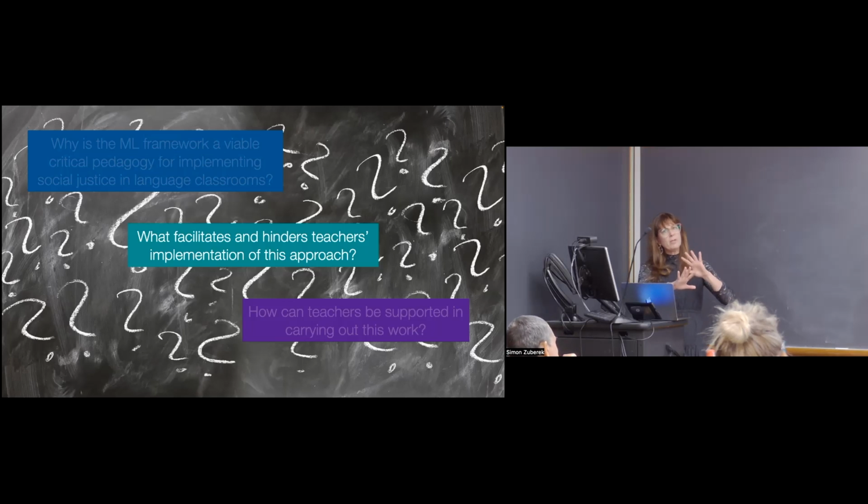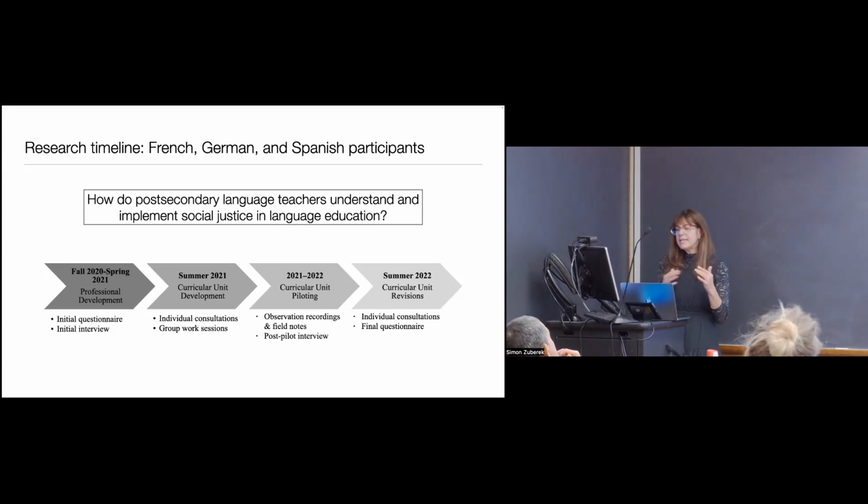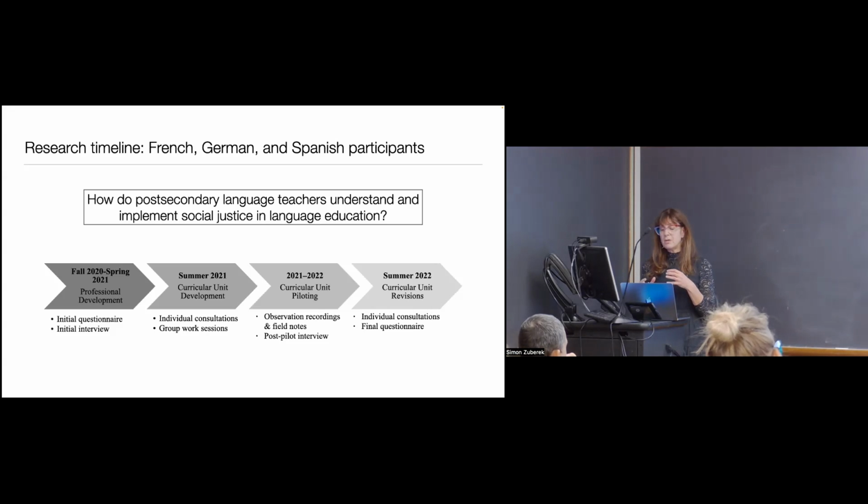At the same time that we've been creating these materials, we've been researching the people who've been creating them to understand how they understand the critical pedagogies that we've been using and how they implement them in the classroom. So we've collected data from 2 cohorts of instructors. The first cohort was teachers of the commonly taught languages of French, German, and Spanish. The second cohort is from teachers of the less commonly taught languages of Chinese, Portuguese, Russian, and Turkish. There are additional less commonly taught languages in the project, but they did not consent to participate in our research.